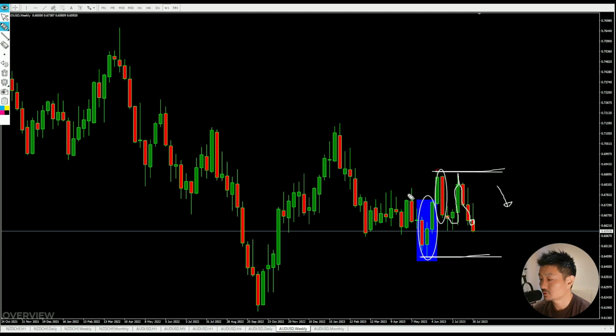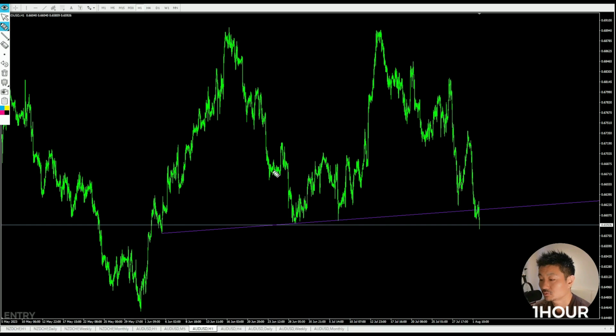Alright, so first let me show you this lower confirmation. Let's go over to the 1 hour chart. Okay, so on this 1 hour chart, if you zoom all the way out, there was a huge lower confirmation that formed on this 1 hour chart. And that trend line is connected from this pivot right here to this pivot right here.